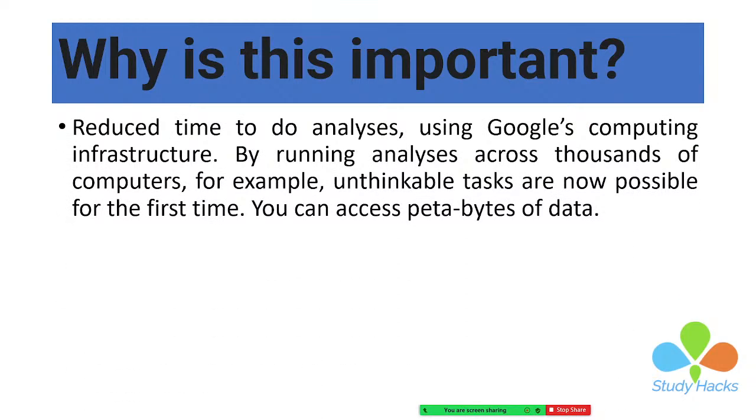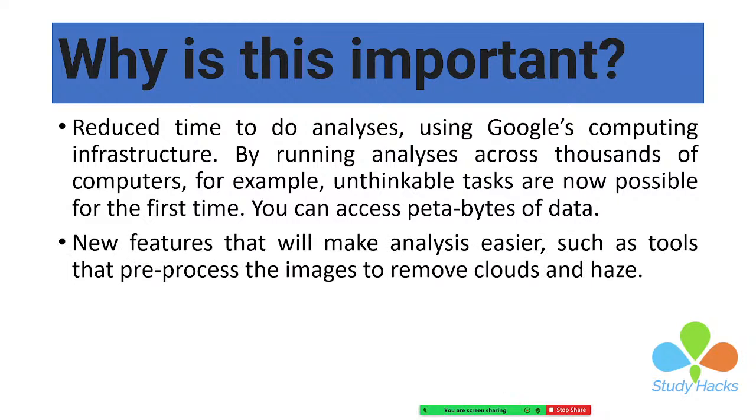We can easily access very big data using this platform, and it reduces analysis time. Using the Google Earth Engine platform, we can access petabytes of data or more on the way. And it has some new features. Suppose your image is cloudy or hazy and you want to remove the cloud and haze from your satellite imagery. Google Earth Engine has a tool, a new feature, and using it you can easily remove the clouds and haze from your satellite imagery.